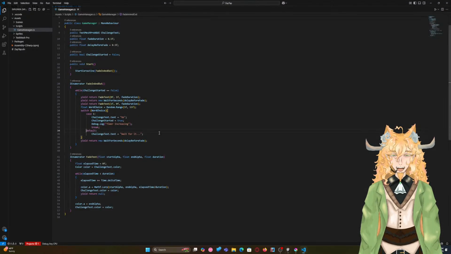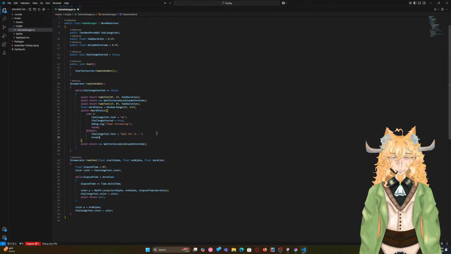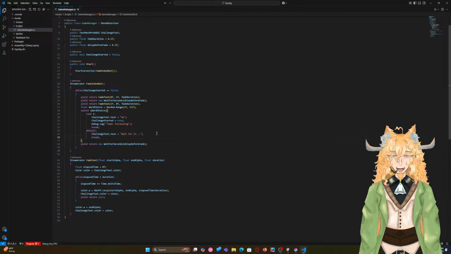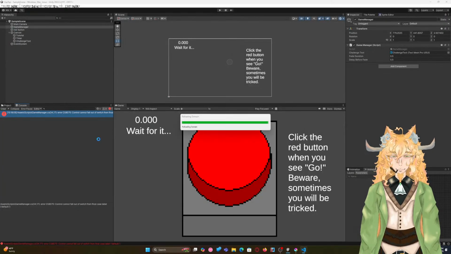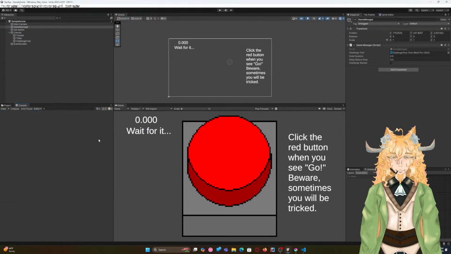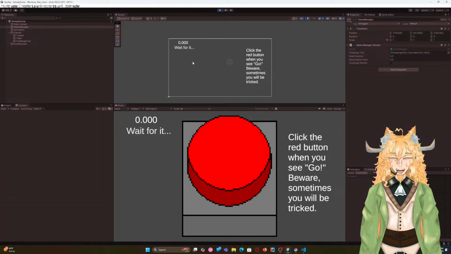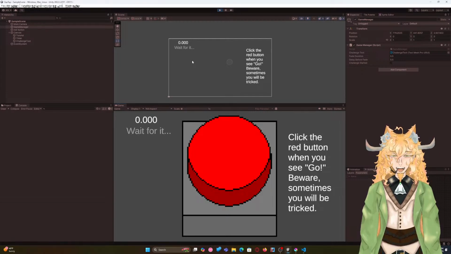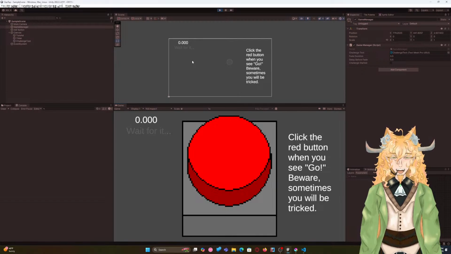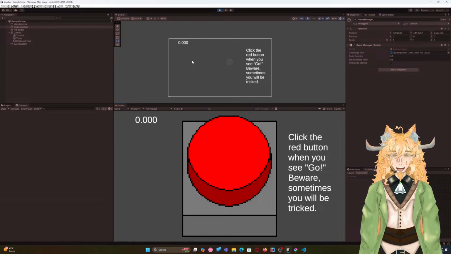Huh? Oh, break. Remember, if you're using switches, always put break at the end. Now I'll just do this. This will fade in, fade out, fade in, fade out. It'll keep doing that, and eventually it'll say go. Right?